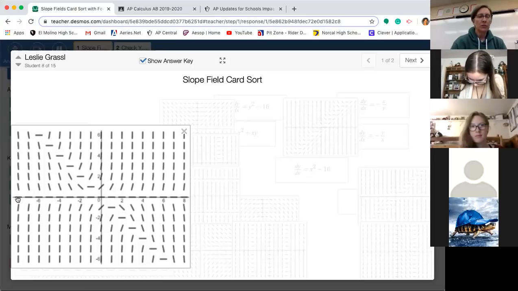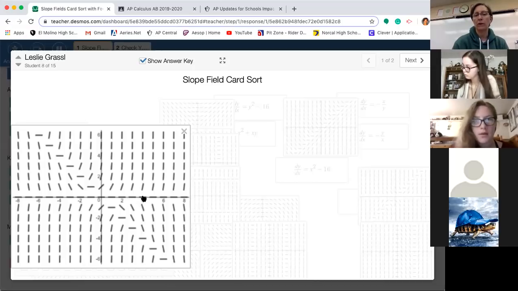Okay, and then you should also notice on a card like this that the slopes are all 0 here when the y value is 0, right? So this would be the point 2, 0, 4, 0, 6, 0. So what could you do with x and y values to make those equal 0? So again, an x value of 2 and a y value of 0. An x value of 4 and a y value of 0, what's going to make all those slopes equal 0? So that's something else that you can look at there.